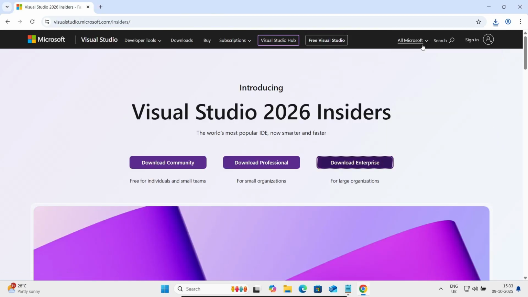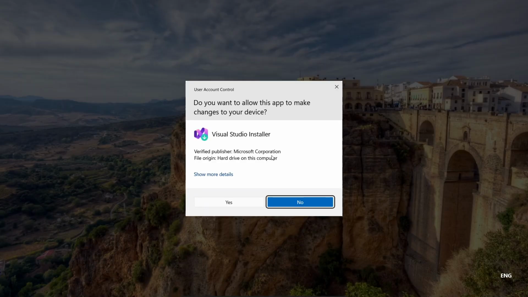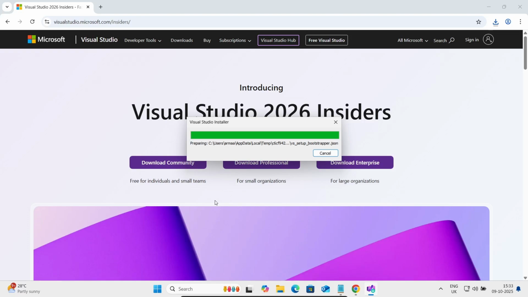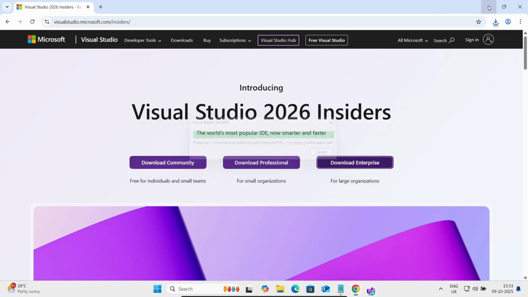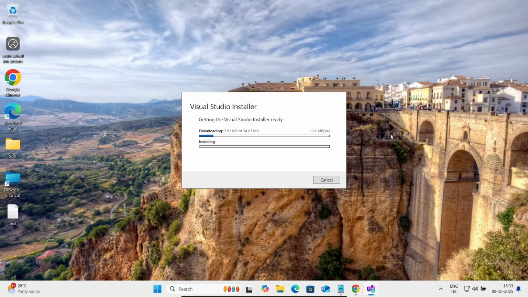Let's click on this VS Enterprise exe file. This comes from Microsoft Corporation. Let's click on yes. And thereafter, here you can see the Visual Studio Installer comes up. Click on continue. So here it is downloading the files, and after that it will do the installing.